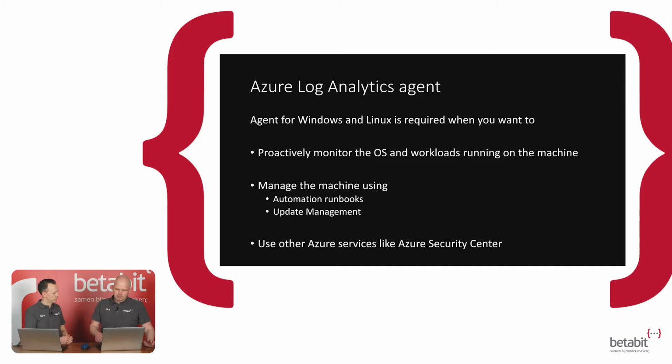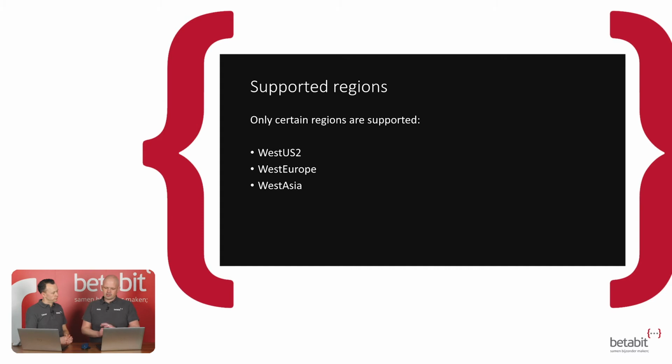If you look at the videos that were displayed on conferences like Build, they actually had a couple of movies where they showed Arc actually up and running. It was pretty impressive as far as I'm concerned. And the fact that they can manage machines across tenants, across clouds, and even across your local on-premises environment, that's pretty neat. By the way, these are the supported regions, that's a good addition. Currently only West US 2, West Europe and West Asia are supported.